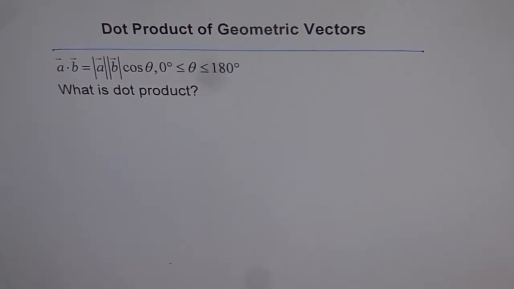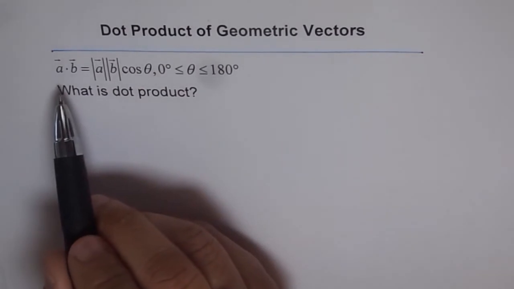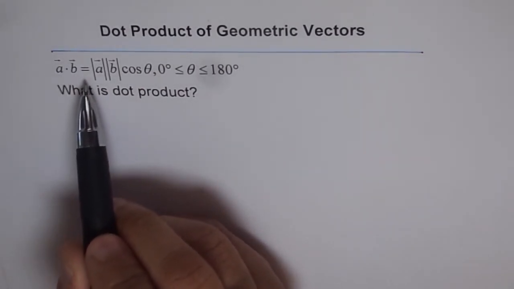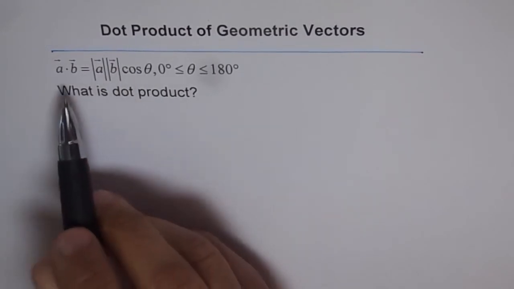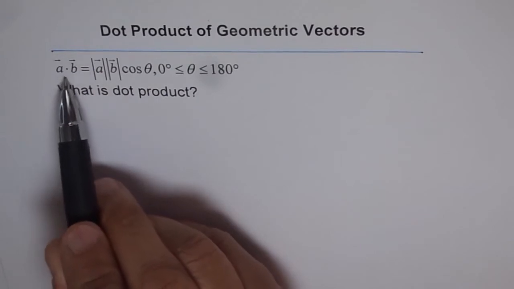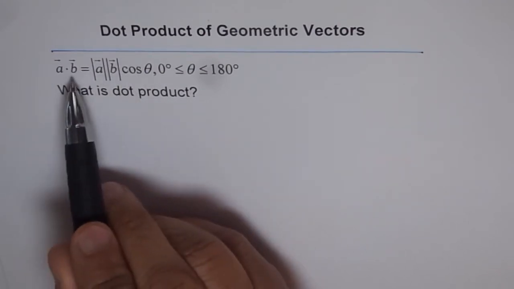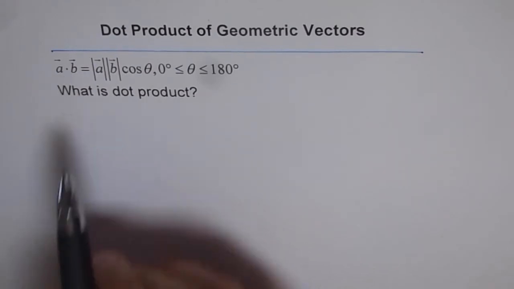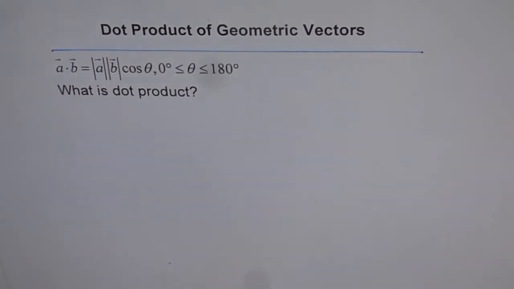In this video we will try to understand what a dot product is — that is the basic question we need to explore. We have the expression: vector A dot vector B equals magnitude of vector A times magnitude of vector B times cos theta. That is how you calculate the dot product of any two vectors — it is the product of magnitudes along with the cosine of the angle between them. Theta is the angle between vectors A and B, and theta should be between 0 and 180 degrees.